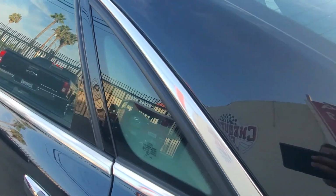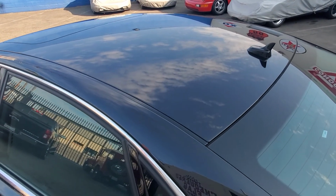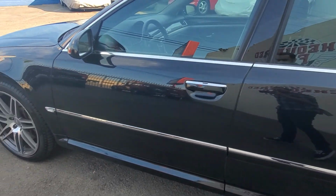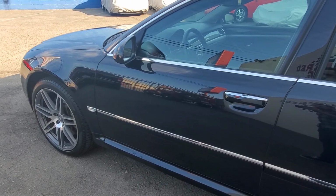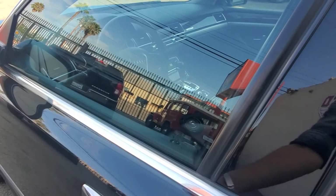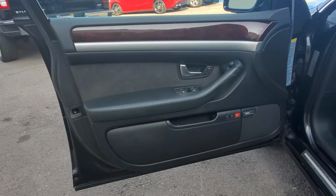Chrome is nice. Roof is nice. Door handles. Move inside. The driver's side door.